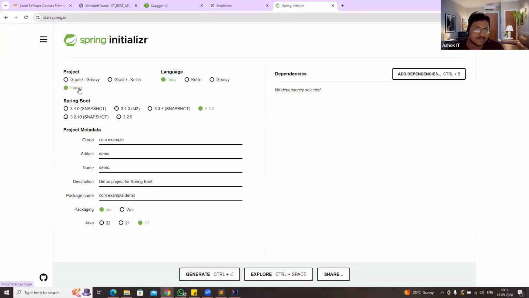The project I'm creating as Maven, the language is Java, Group ID is in.ashok.it. For the Artifact ID, I'm going to create 03 Make My Trip app, which will communicate with IRCTC. The base package name I'm giving, package type is jar.